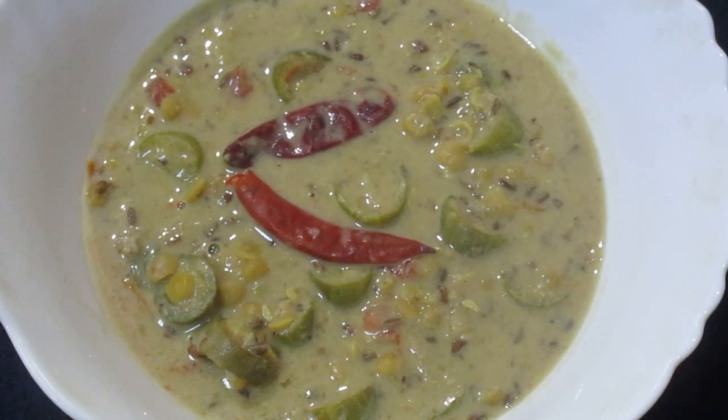Split chickpea Ivy Gourd coconut milk stew. One of the tastiest of the dinner recipes, one of the most delicious of the veg recipes, one of the most unique of the coconut milk recipes, one of the easiest to make of the split chickpea recipes, one of the most delicious of the Ivy Gourd recipes, and one of the most unique of the stew recipes.